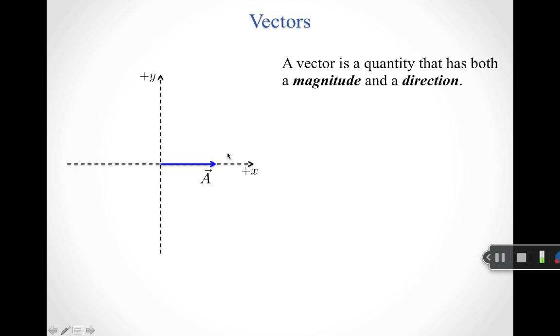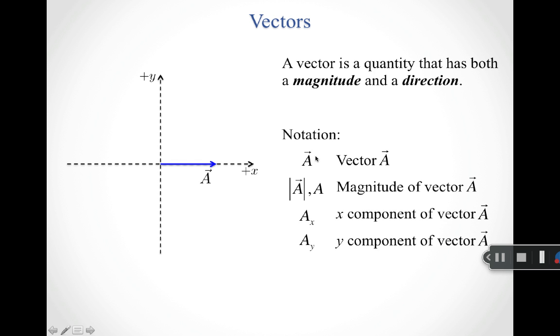Initially, the first thing is we can draw a vector by drawing an arrow. It's very important that we draw the arrowhead, so this isn't just a line segment. The arrowhead tells us which way this object points, because with vectors we care about both the magnitude and the direction. So I care about how long this is drawn and in what direction it's been drawn.